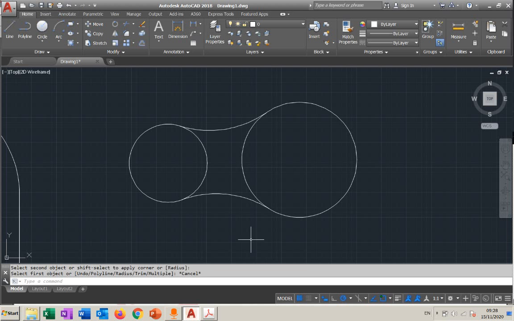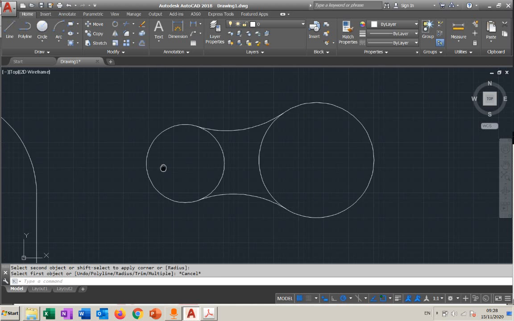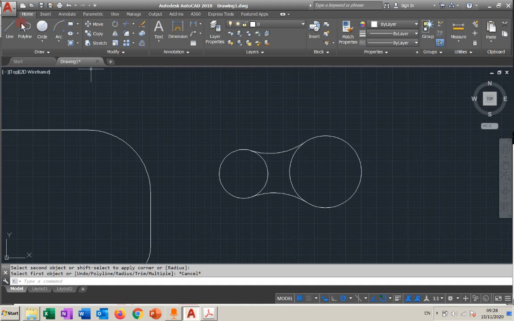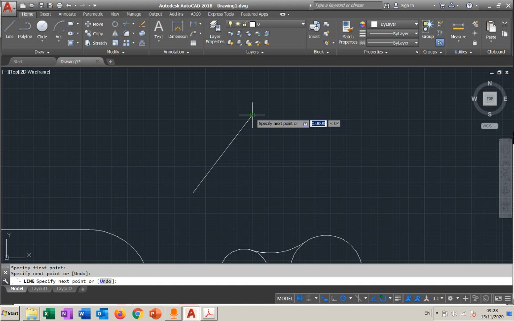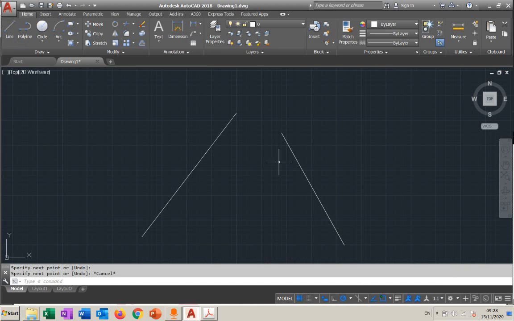Then I'll press escape. This is how we're using fillet in AutoCAD. Even if there is an object like this where two lines are not even connected, we can still use fillet to connect them as a round. So remember, this technique is good. If you don't know the length of the line, you can just draw them with the correct angle, then you can make the corners round using fillet.